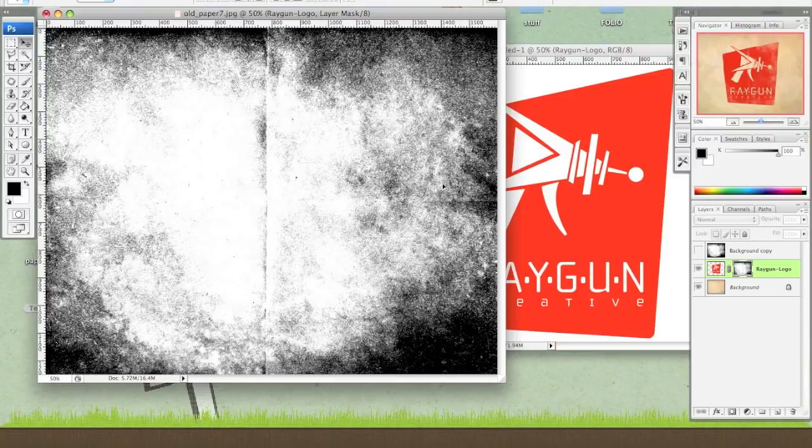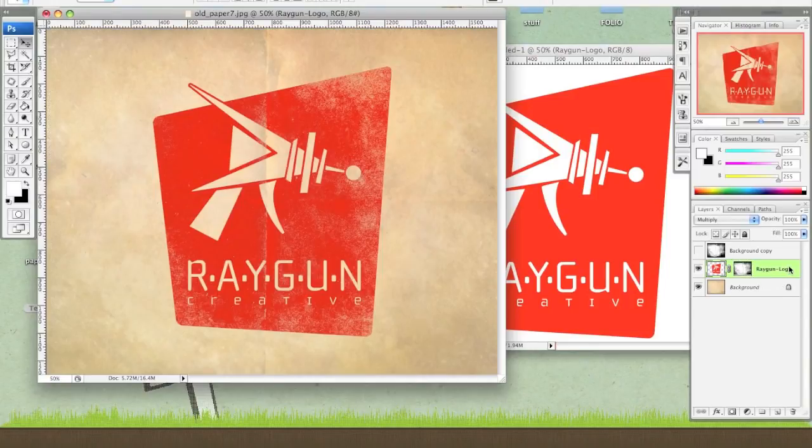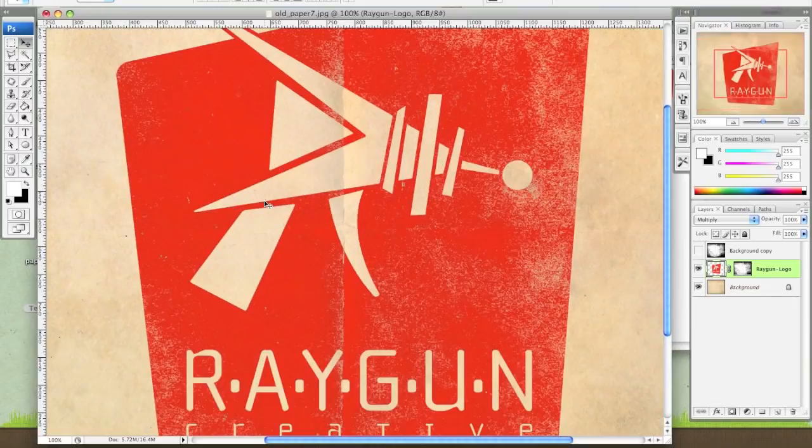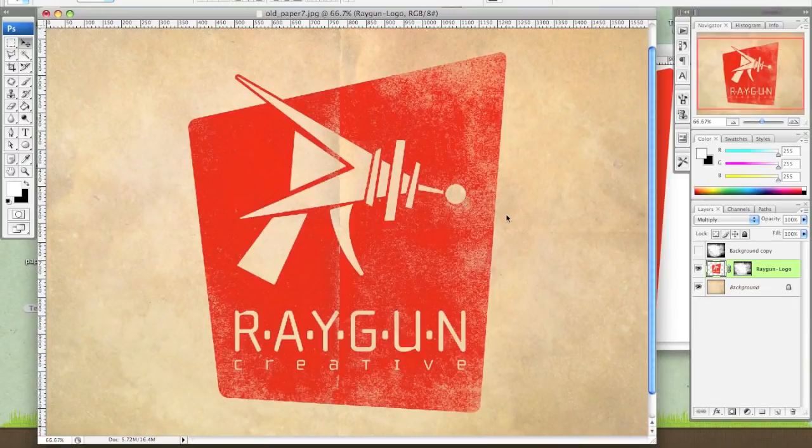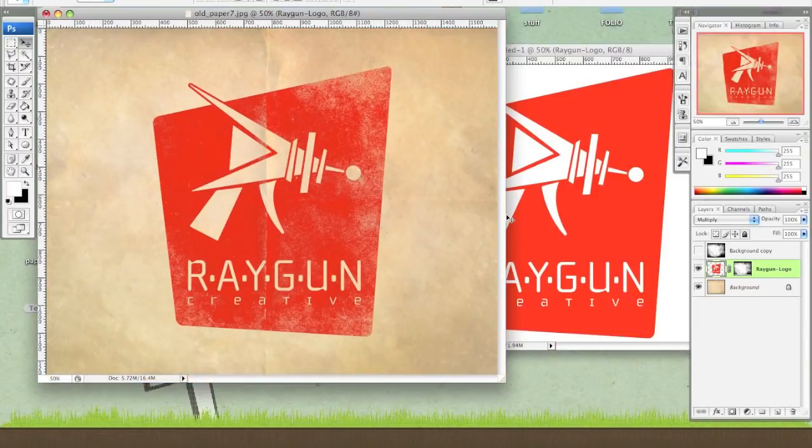And everywhere that is white is going to let the logo come through, and everywhere that's black is going to mask the logo out. So that looks pretty cool. You could leave it like this if you want to, but for some reason when I do folds and I do the same texture on top of it, it bothers me to leave it exactly the way it is. Some things it works best on. If there's a lot of identifiable textures in the background that you have to leave the same, that's fine. But something like this, we can kind of cheat it.